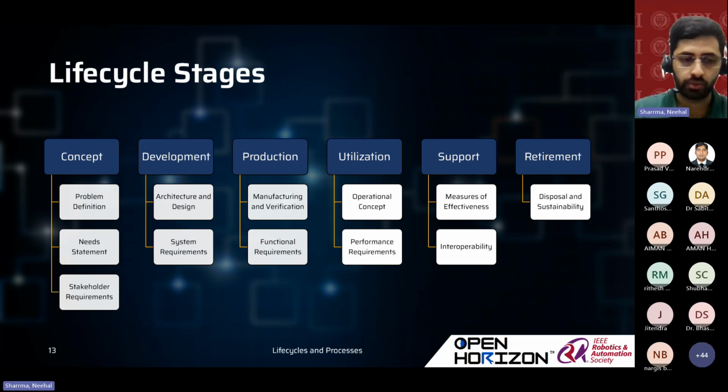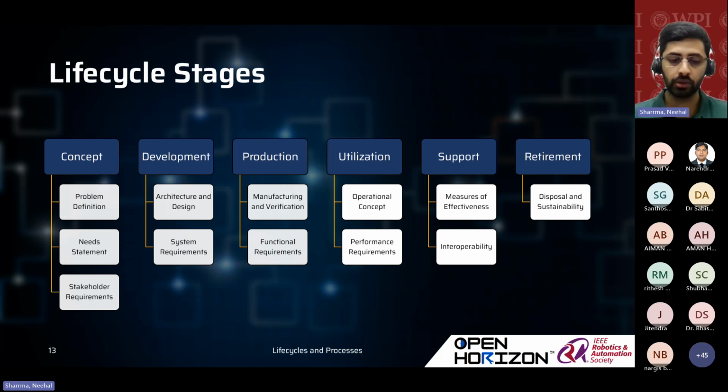Now, concept is what I defined before, where you define the problem, you have a problem space, which you whittle down based on your stakeholder requirements. So you identify your stakeholders, like, these three people are my primary stakeholders, these guys are the deal breakers for the product. And then you have other people whose needs are also important, but not as important as these top three people. So those are your stakeholders.